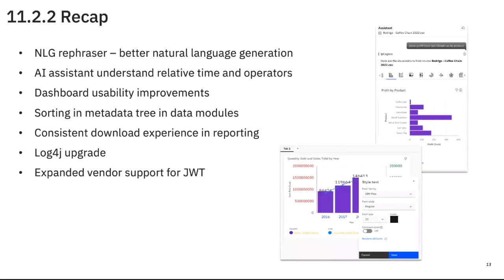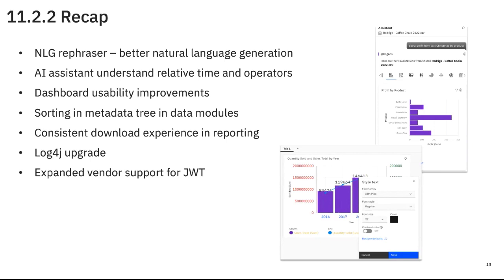11.2.2. This is where we introduced what we call the natural language generation rephraser. In 11.2.2, the natural language generation is apparent in the Explore component in a side panel on the right. The wording for that used to be a little clunky and clearly very computer generated, and it now reads in a much more natural and readable way.